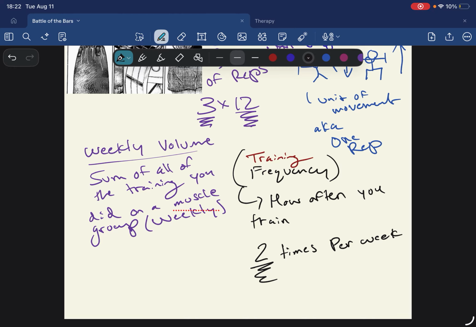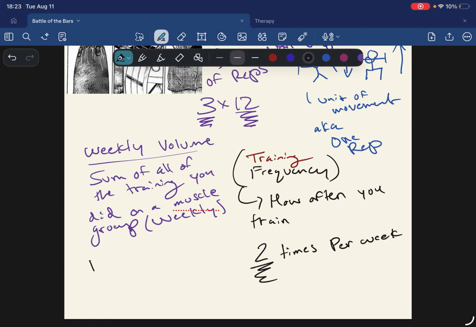I just don't think it takes a whole week to recover from a workout. I mean, at the beginning, it'll take you like a minute to recover, but as you get more experience, guys, your recovery is not going to be as bad. It's not going to take as long. That's just from my personal experience and a lot of the people that I know. So 2 times a week is pretty much ideal.